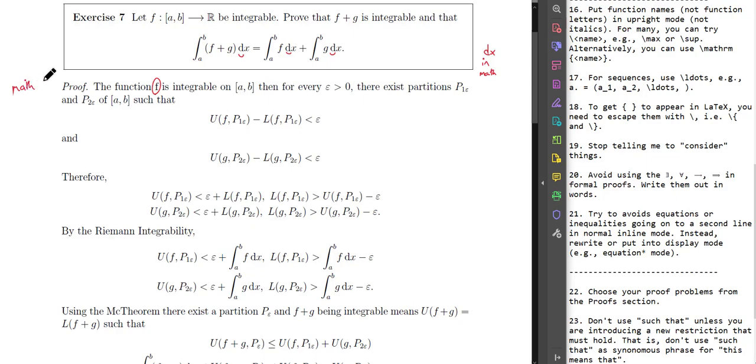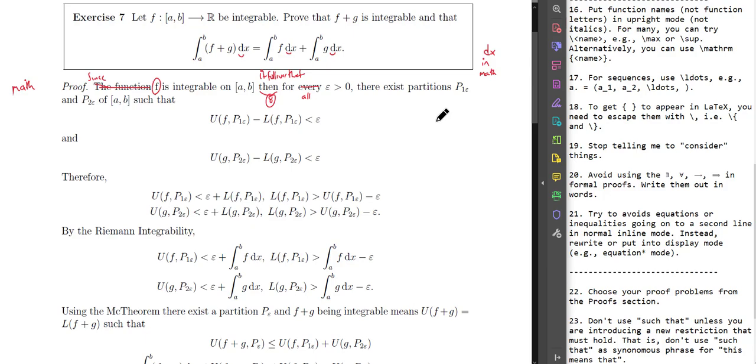The function f is integrable on AB. Then, yeah, right. So this is a number 8 mistake. You can say since the function is integrable, it follows that. All right, so since, and you can just say f is integrable on AB. It follows that for all epsilon greater than 0, there exist partitions. Oh my goodness. P1 epsilon. Well, that's an interesting choice of notation now, isn't it?